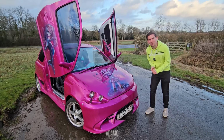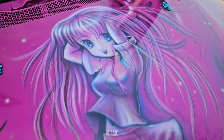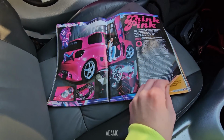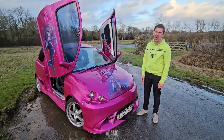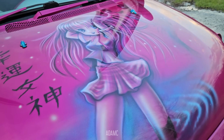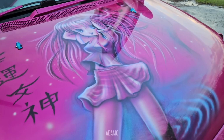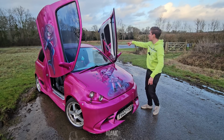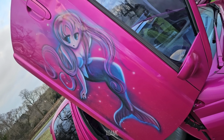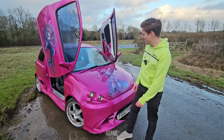I should probably also talk about the other elephant in the room, and I'm sorry, it's the 14-year-old girls that's all over the car. Why? Why? It does actually say in the magazine why, like she's always been a fan of anime, but they look so young. I'm gonna have to take this car home and park it on my driveway. You got us. I'm being so careful. A skirt-wielding female and some, what are they, flamingos? No, mermaids. Mermaids on the side. It's bright pink as it is. What's a girl gonna think of me driving this?